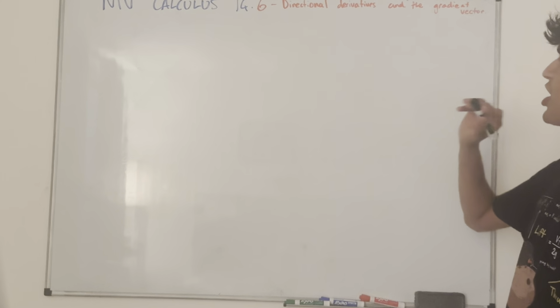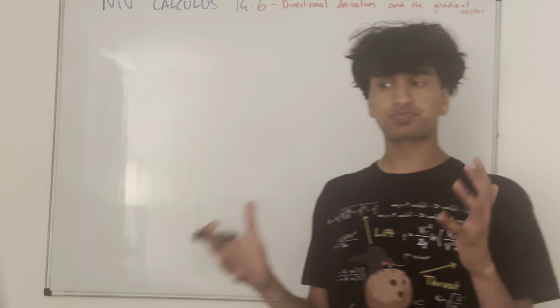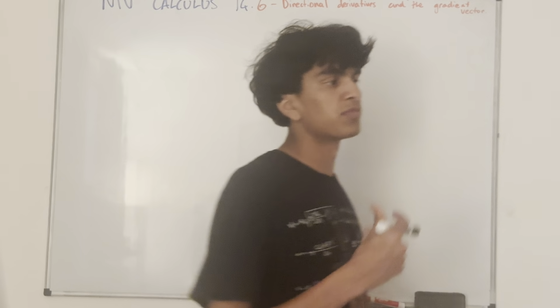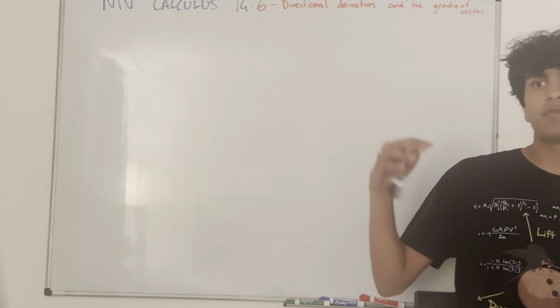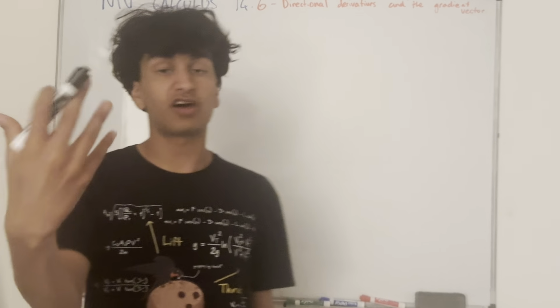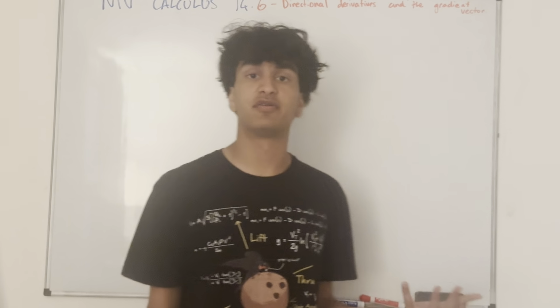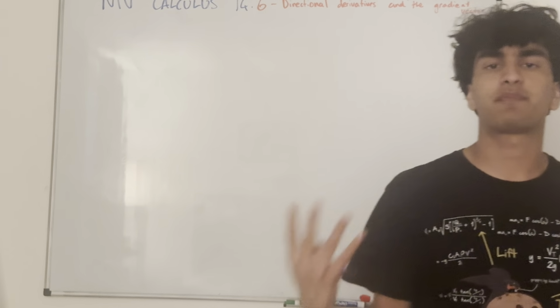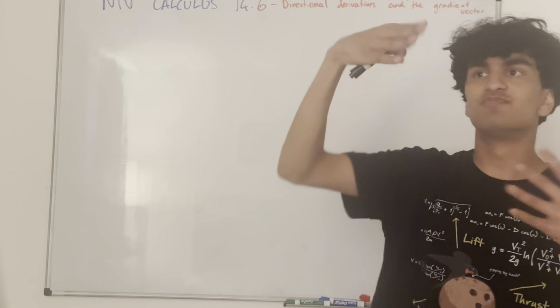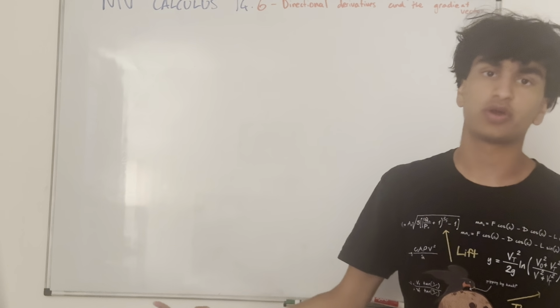But anyways, we're going to talk about directional derivatives. So the idea of a partial derivative was that with a surface, there are many different ways to travel along your function, right? We saw that in limits. To find a limit of a 3D function, there's an infinite amount of paths you can take, many different paths to reach a certain point on a surface.